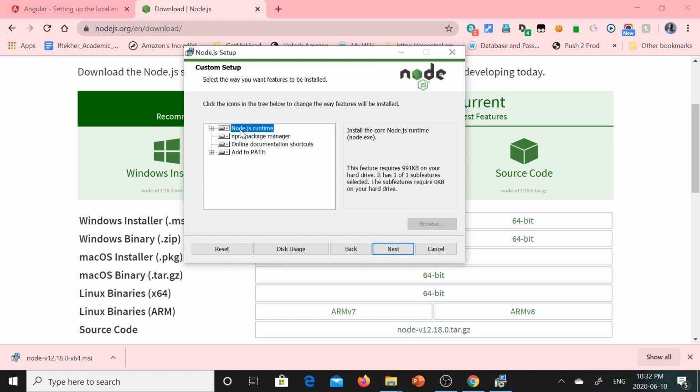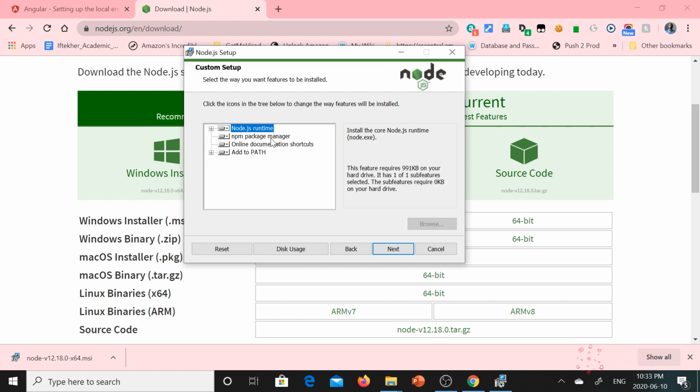As you can see, as part of Node.js, you are getting the Node.js runtime and the npm package manager, which is another requirement for Angular development. Angular comes with something called Angular CLI, or command line interface, and an Angular application depends on features and functionality provided by the libraries that are available as npm packages.